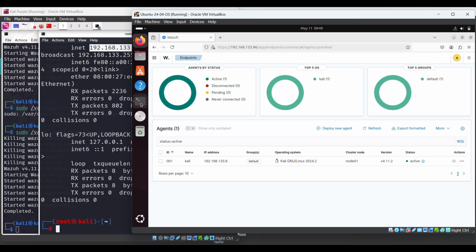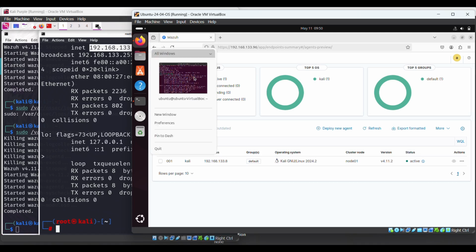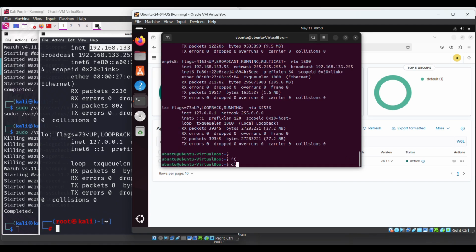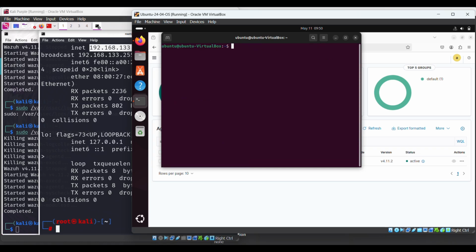I'm going to give you the command you can use to check the Wazuh dashboard password, which has been saved in a file for you, so that next time you come to log in, you just have access to it. I'm going to pull up the command.